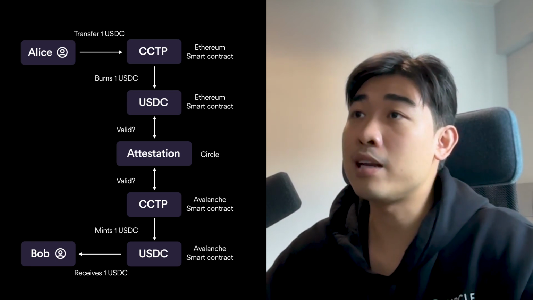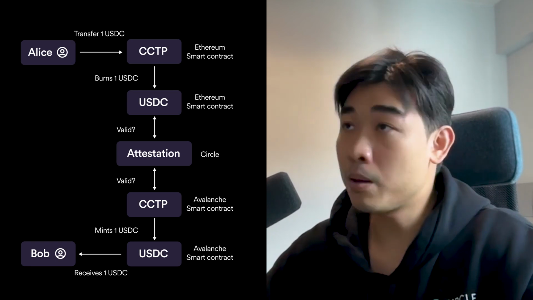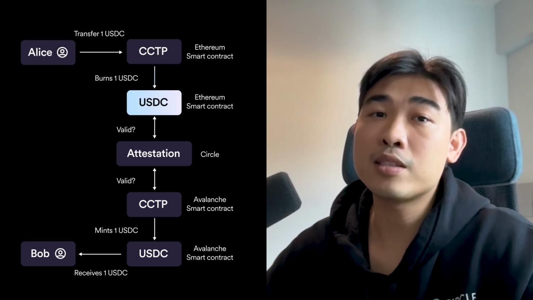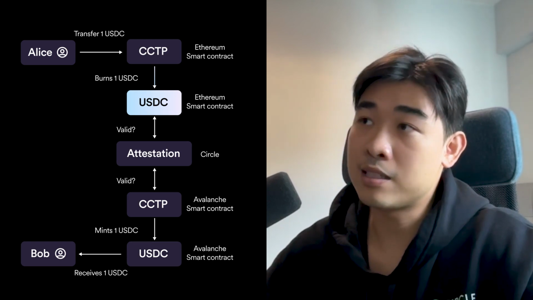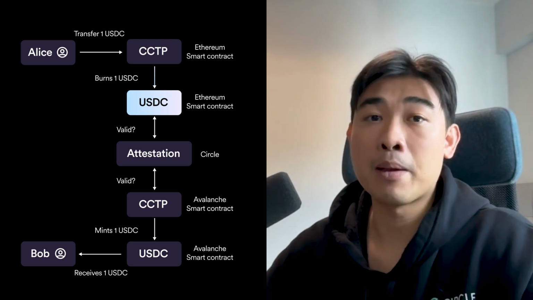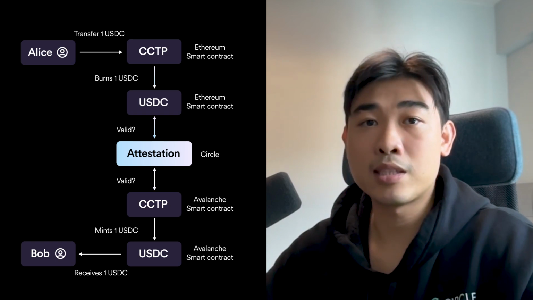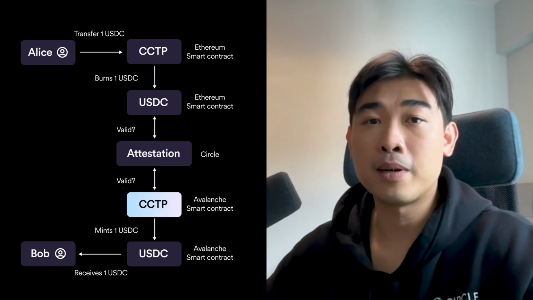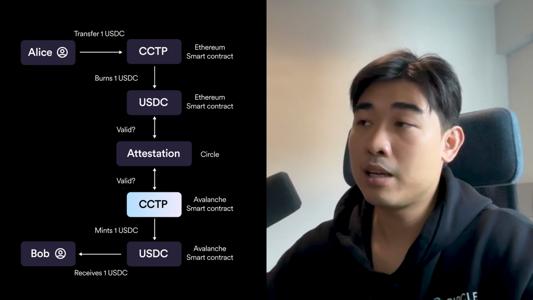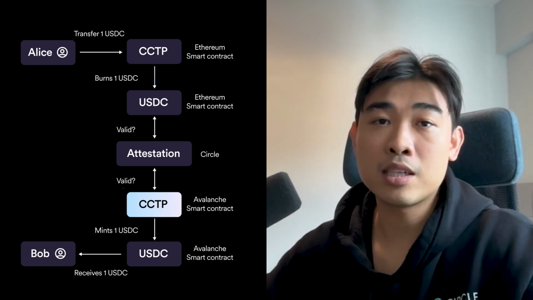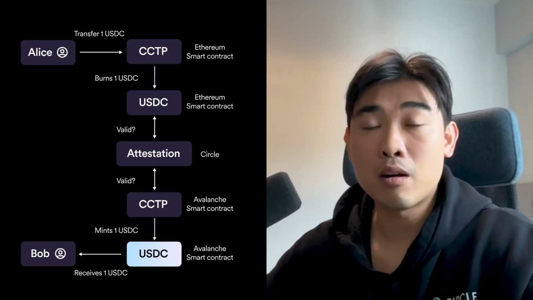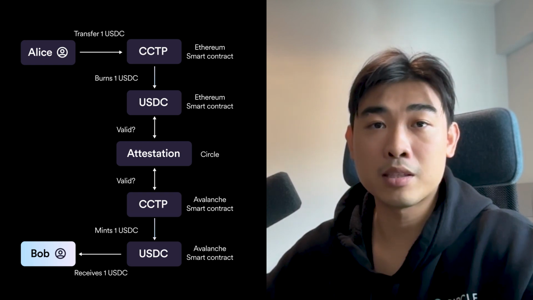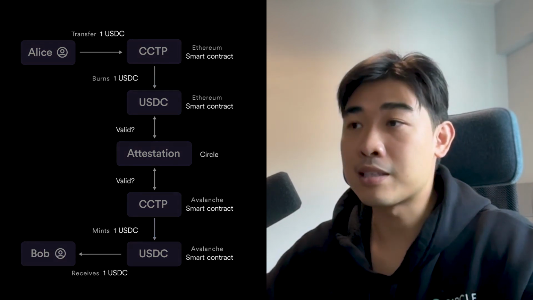So take, for instance, that Alice has to transfer 1 USDC to Bob, right? She needs to interact with the CCTP smart contract as well as the USDC smart contract on Ethereum, in this case the source chain, by burning it. Once she has burned the USDC, Circle monitors the event that has been emitted and confirms by attesting that it has been burned. And the application that Alice uses just needs to trigger the minting of USDC on the destination chain, in this case Avalanche, to Bob's address. So that's how it flows, it's as easy as that.